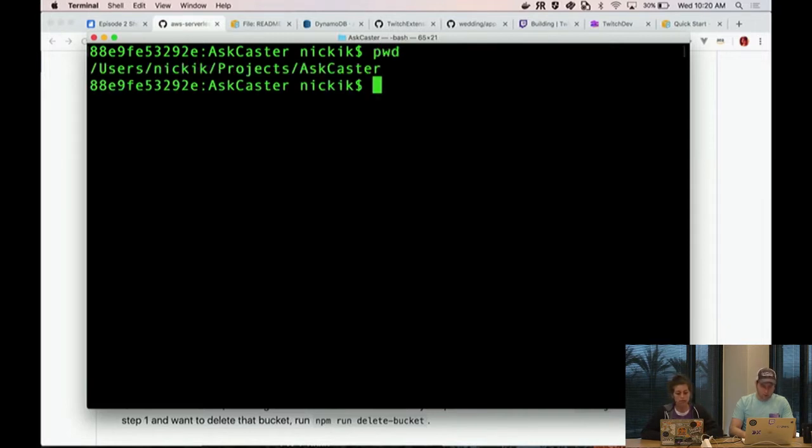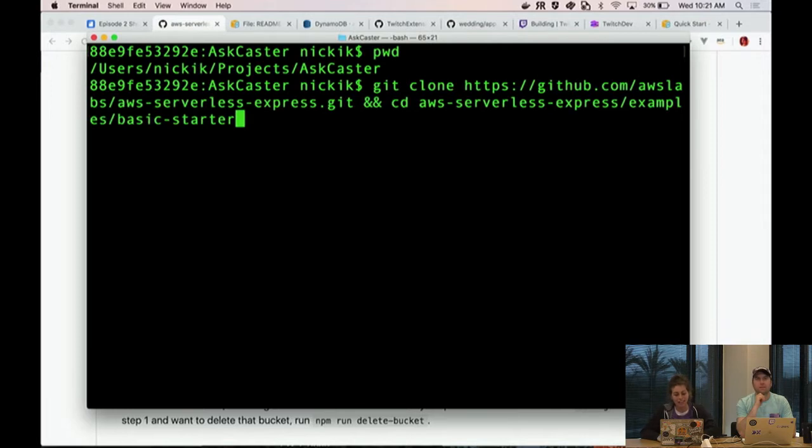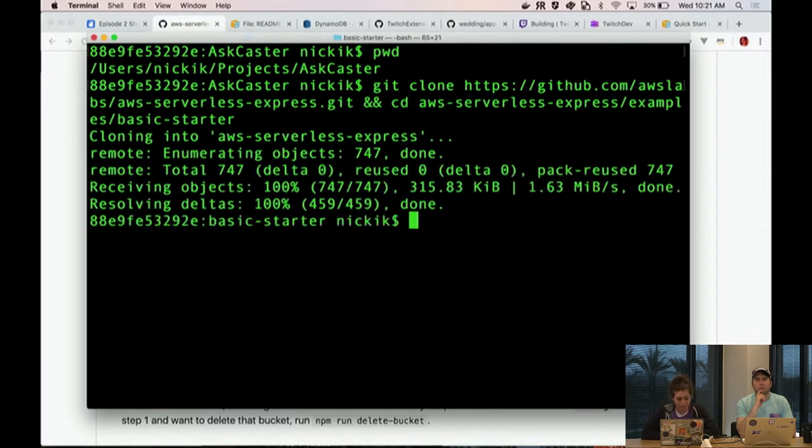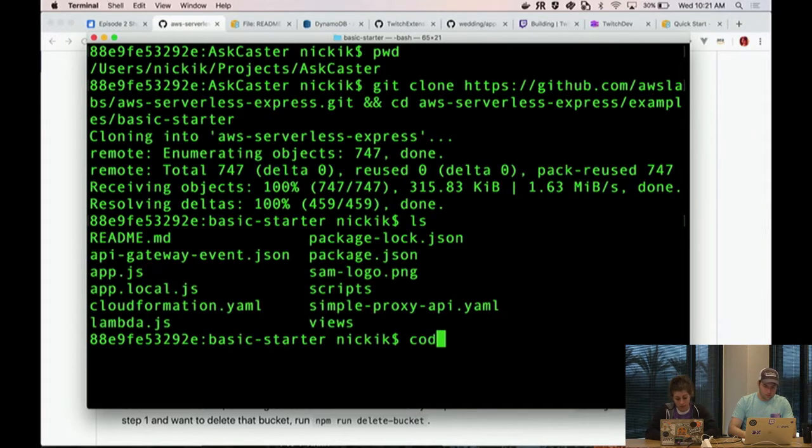Right now, I'm just in the repo. He posted the repo, I think, in the beginning, so I just posted it again. Yeah, just in my machine, in my projects, in... it is actually Ask Caster, based on feedback. Based on your request, but my computer doesn't know that, so I'll go back and change the name at a later point. But for now, let's clone this guy. Okay, so let's see what we have here. Let's open this up in code.